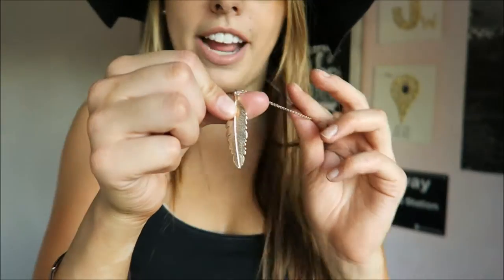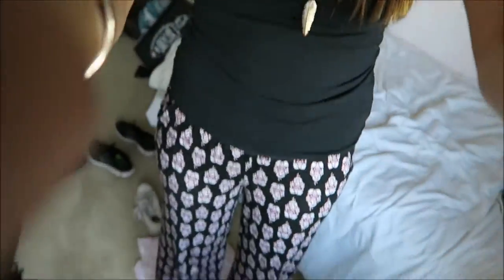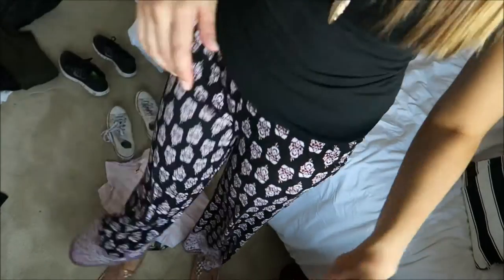In terms of what I'll be wearing on the plane, I'll be wearing this black hat since I can't fit it in my bag, as well as this feather necklace I got at Forever 21, two bangles — because I think it's so important to travel with a couple of accessories that I'll be using in all of my outfits — a black camisole, these travel print pants, and my Ipanema sandals which I'll talk about in a bit.